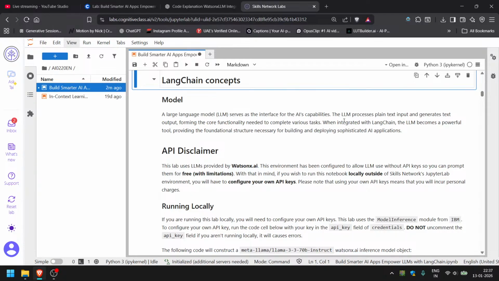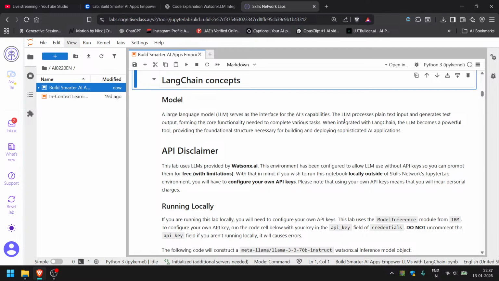When integrated with Langchain, the LLM becomes a powerful tool providing a foundational structure necessary for building and deploying sophisticated AI applications.